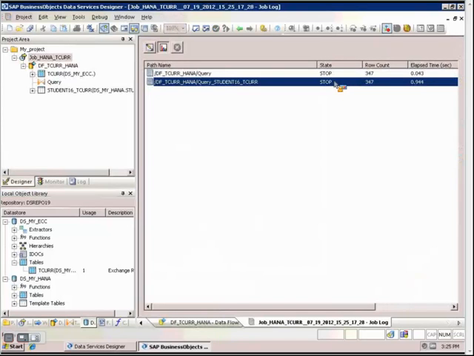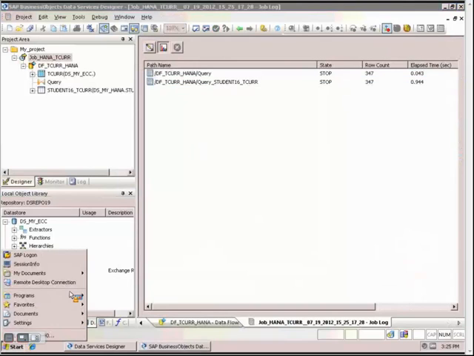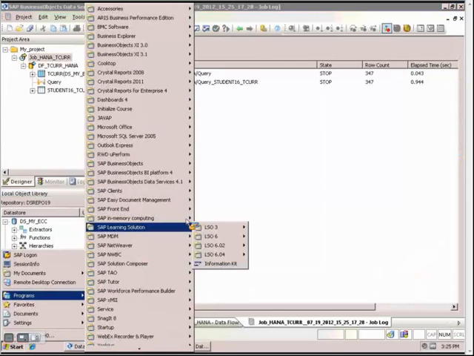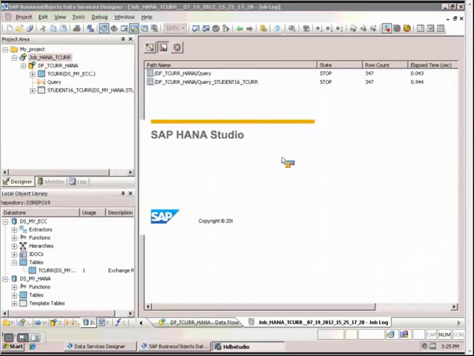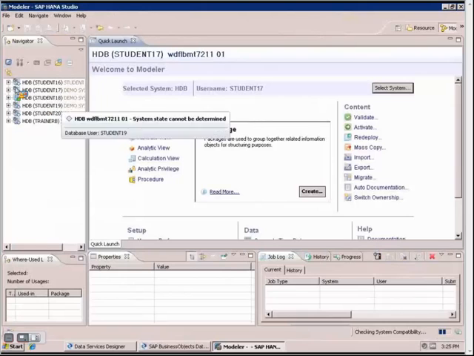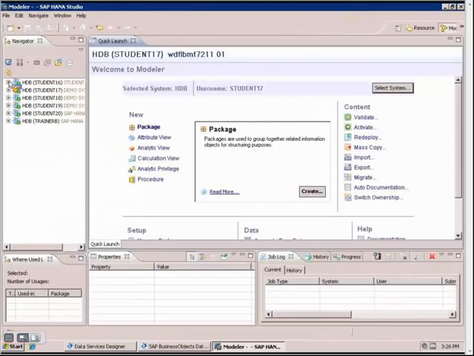What I want to do now, I want to go into HANA and see that this has actually been loaded. So let's start. Start in memory computing. Remember, we have created this student 16. Going to go into student 16. Going to see its catalog.